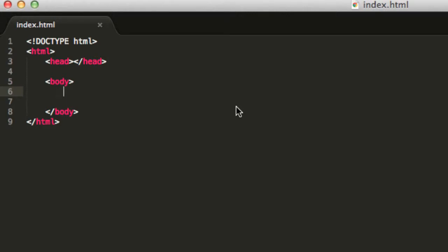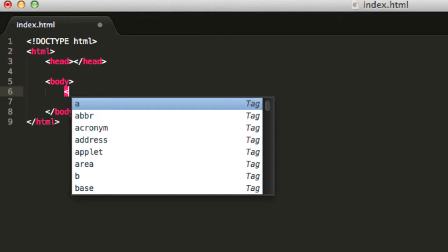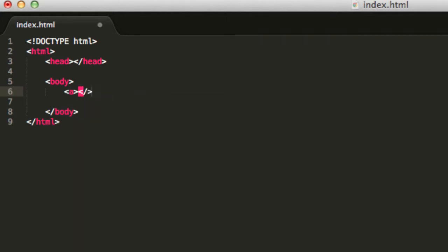In this tutorial we're going to learn a little bit more about attributes in HTML, and basically attributes are like properties you define for tags. For example, if we type in a link over here, for example this is a link. Now there is an attribute called href where you're going to define the URL to the link that you are making.